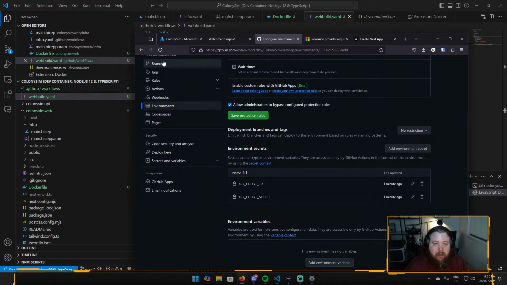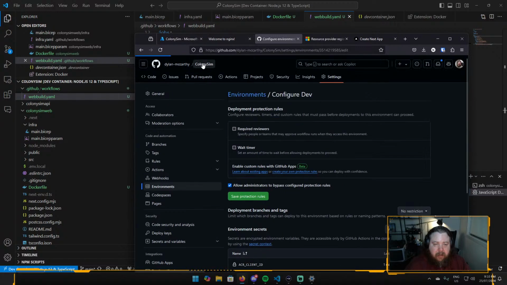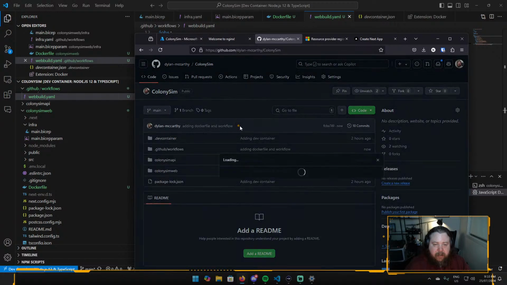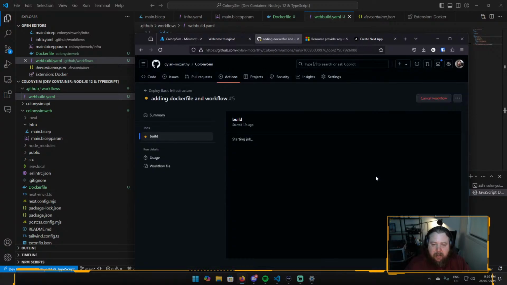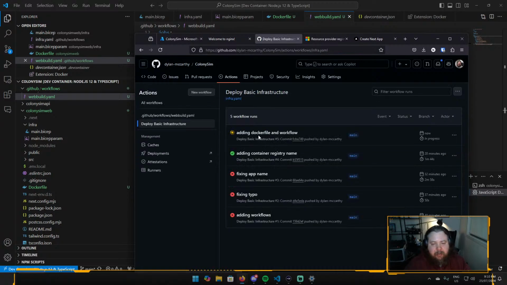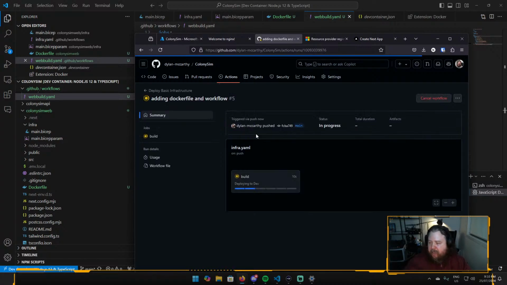And let's go and see if that works now. What are we doing? Oh, okay, adding infra, so I should actually add a path to the infra.